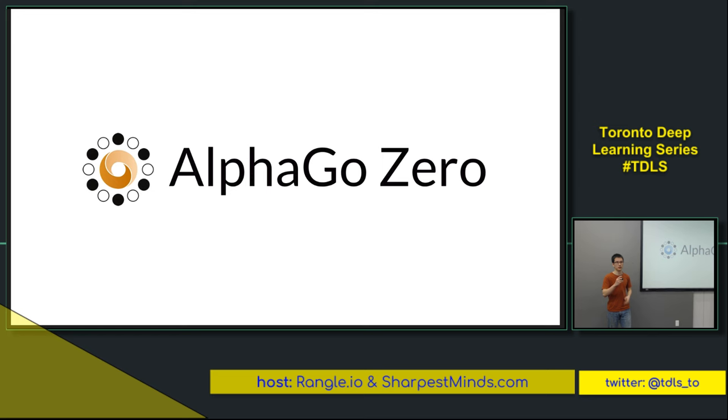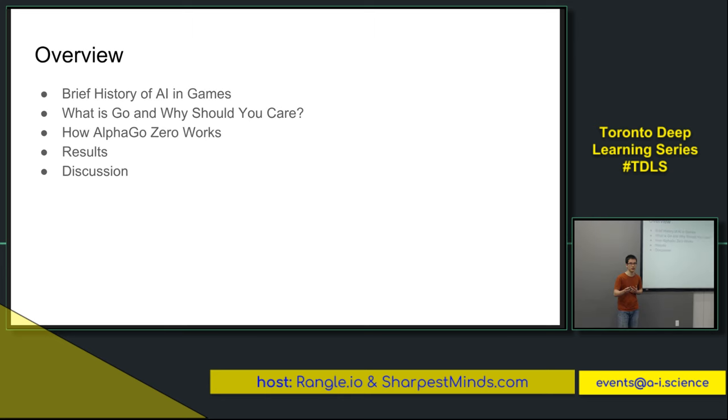Alright, so what we're going to be talking about today: a brief history of AI in games. I think it illustrates a lot of the innovations that AlphaGo Zero made, so we'll talk about that briefly. Then, what is Go, and why should you care? Why does anybody care about this game? Then we'll go into the algorithm, how AlphaGo Zero works. Then in the second half, we'll go through results, and then to discussion.